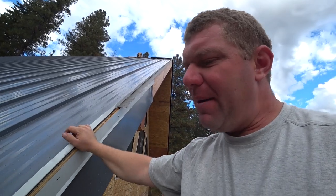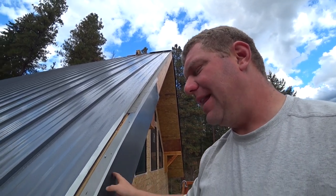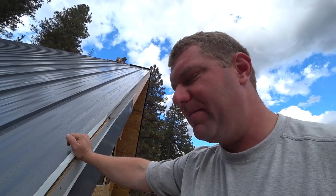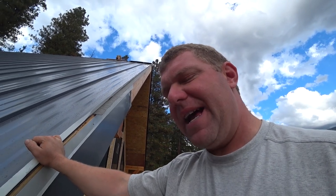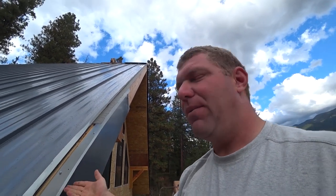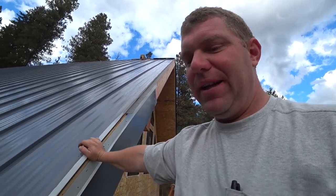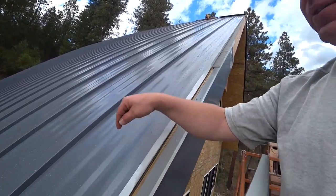I sort of have it in my mind that I may be able to attach the cleats to the cladding on the ground with something like a rivet or some sort of double stick tape to make it easier to install, just because it's so layered. The other side of me is asking myself, why are we even bothering with the cleat? Unfortunately, we have to put screws through this little ear through the roof. Those are the only exposed fasteners in this roof.